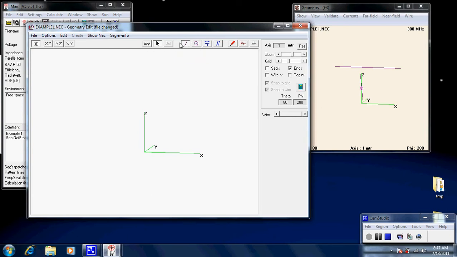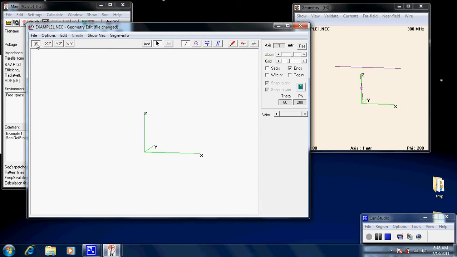Oh, I'll just tell you what these buttons up here are. The first one is wire. So this is when you want to add wire elements or rod elements, whatever. This is for voltage sources, in other words your feed point. This is if you want to add traps or coils or capacitors or anything of that nature. This is if you want to add a transmission line. This will show you, a bit like the notepad editor, the result of your work in the graphical mode, but it will show it to you in a table. This is the frequency. You can define the frequency there, and this is the type of earth.